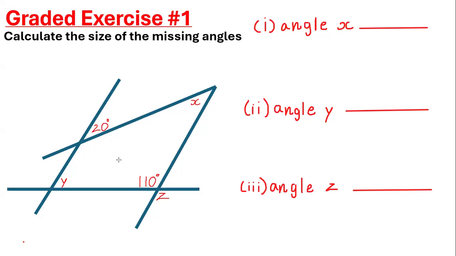Breathe. I mean 20 degrees. What did the class get for angle X? 20 degrees. Say it again. What did y'all get for angle X? 20 degrees. Very good. Who all got 20 degrees? Let me know if you got 20 degrees, please. Very good. So it's gonna be 20 degrees.